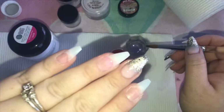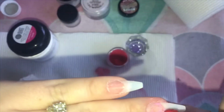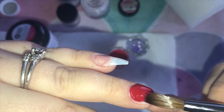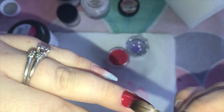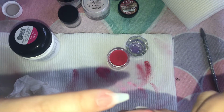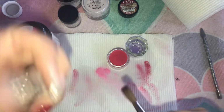Oh, so here I'm going to go ahead and do my red nail. This is a big tip I want to give everybody. When I took these nails off, I realized I made a big mistake. You should probably put some kind of base rubber coat over your natural nail first, because they did stain my nails. My nails had a very bright orange tint to them when I took it off. But I really love the color of this acrylic. It is super pretty. But again, cover your natural nail, protect it from that powder.